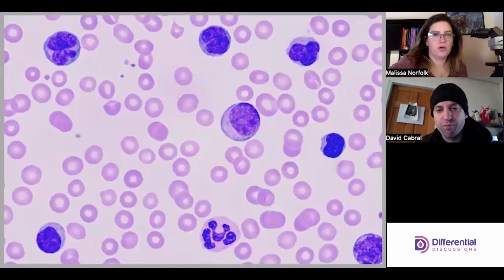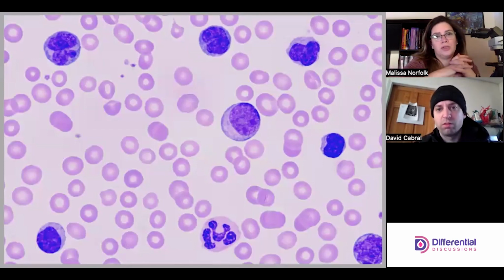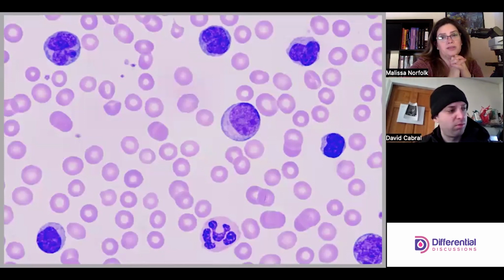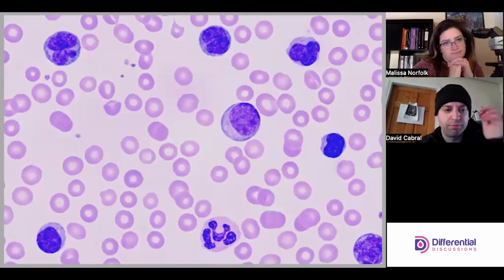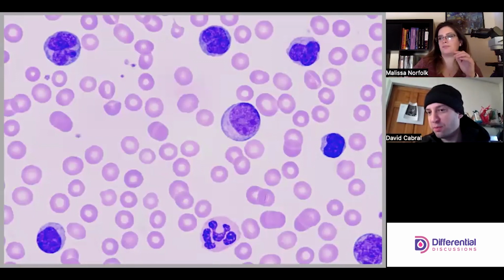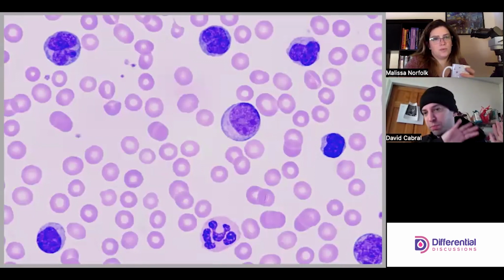Okay, so we transitioned over to the albumin slide so that we could take a look at the difference. I think the biggest difference is that we're not going to see smudge cells. We could see an occasional smudge cell, but not a lot like we saw on the regular prep. The other thing we're going to notice with the white cells is that they might look a little bit bluer or darker around the edges. Yeah, 100%. That's one of the reasons a physician might be leery of a differential result off of an albumin, because it could falsely push you in a different direction.